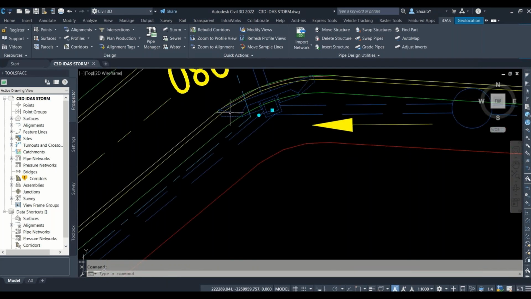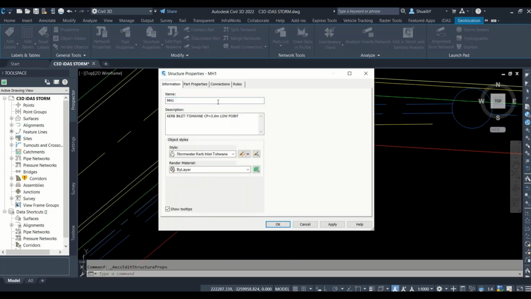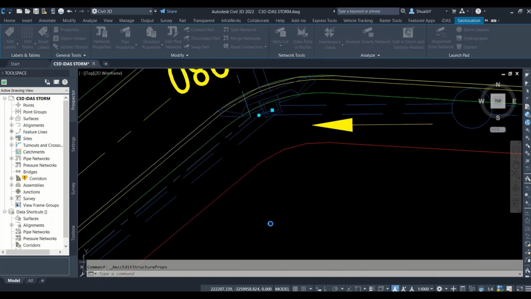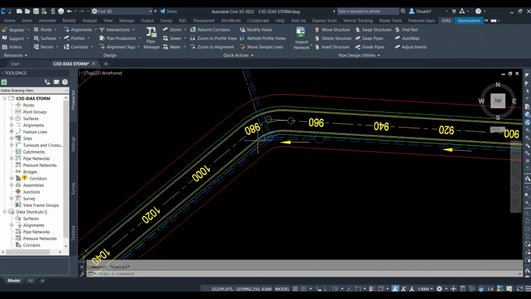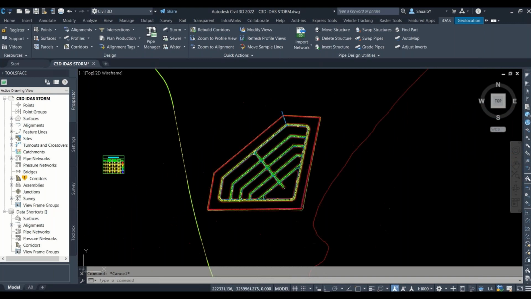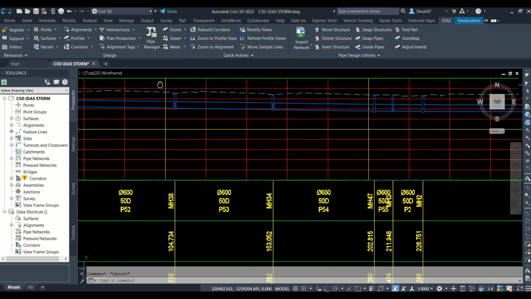So again, you could go and do multiple structures at the same time. And just to show you that you will need to rename the structures even though you swap them, because then it still works with that name tag. But that is quite easy. Like you could use curve inlet, and maybe if it was a branch, I don't know, 1, it's the second inlet in the branch, you could say KI 1.2, and that is it, right? There are better ways that you can rename it, and I will share with you some resources towards the end of the webinar. All right, let's go to the long section.